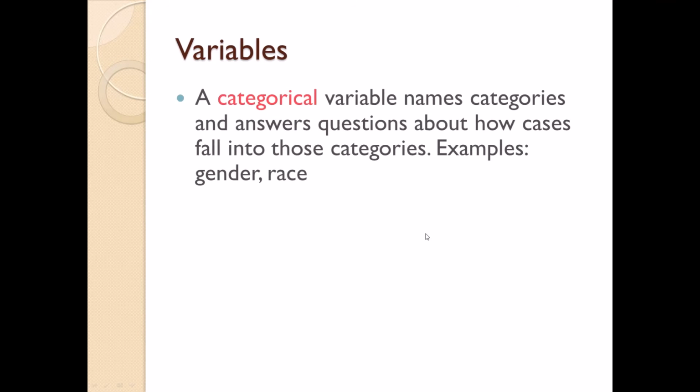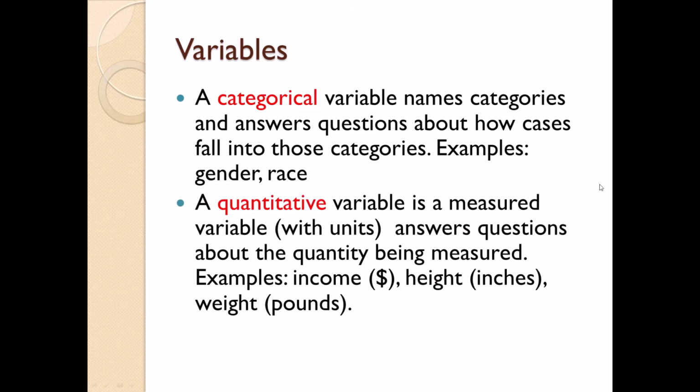So we start out with variables, and we have two kinds. Categorical, this is where we're looking at aspects like eye color, for example, and say we had 30 kids in our room, maybe 20 of them have brown eyes, 5 of them have blue eyes, 5 of them have green eyes, where we just assign a count to whatever category we're interested in. So that would be your categorical data.